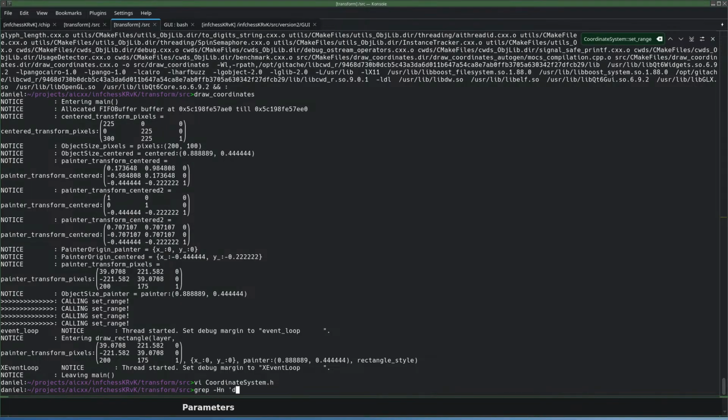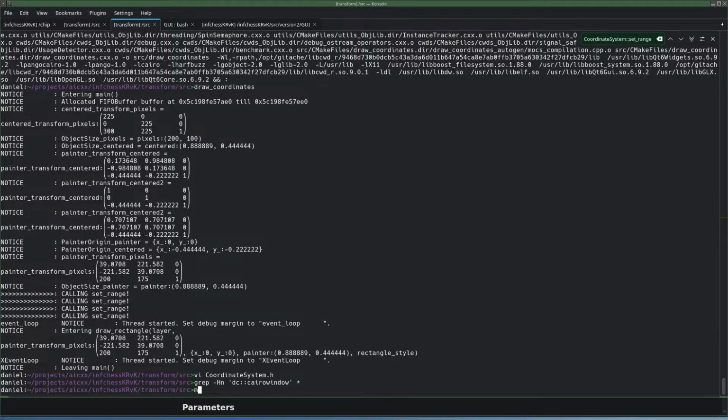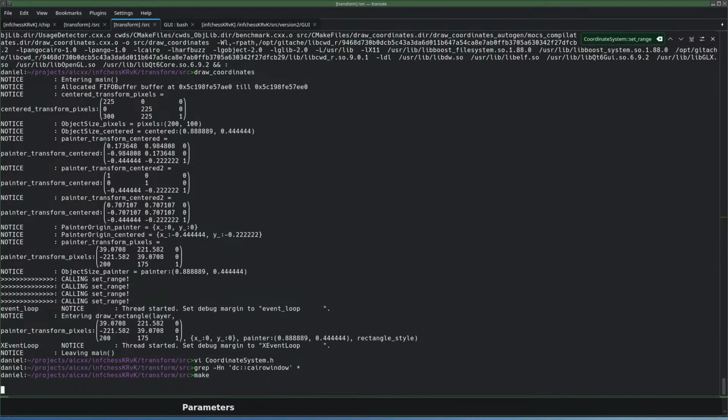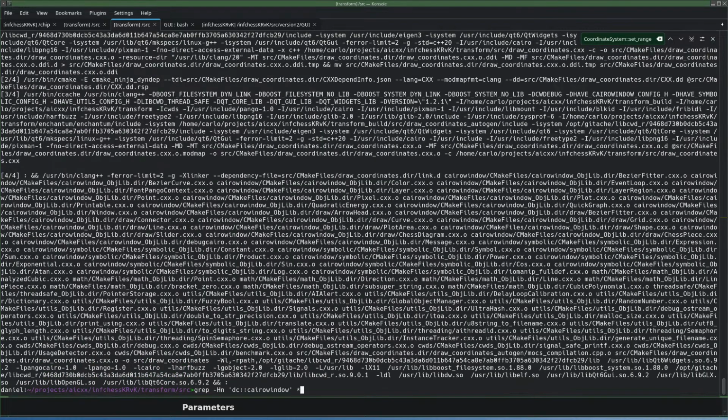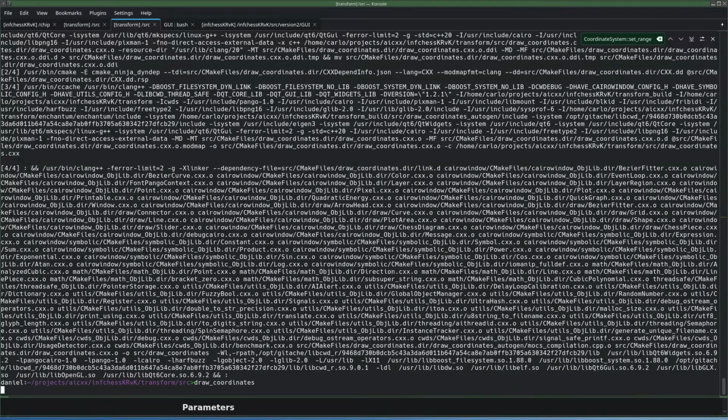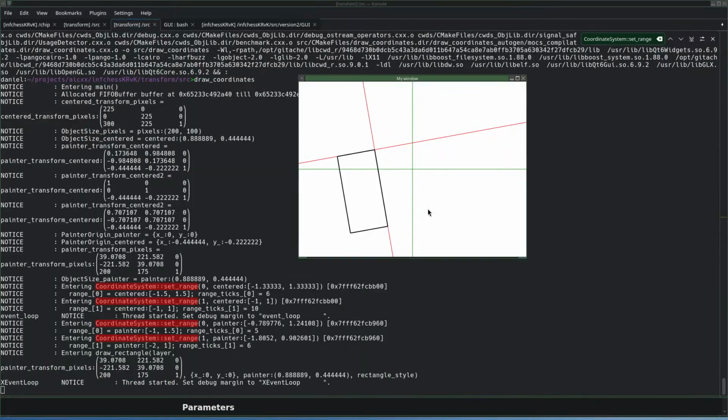Grab GC Cairo window. Yeah, okay. It's always my fault, yeah. Every error. No, it's being called.